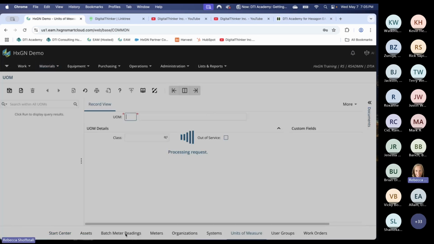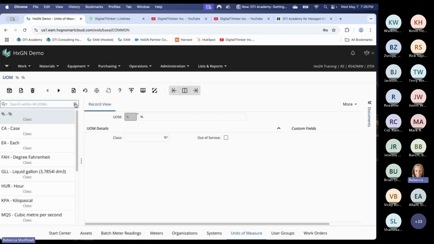Now, units of measure are used throughout EAM. So they're used for parts, whether or not we keep a part in stock by each or feet or gallons. It's used in purchasing. Maybe we order something in packs or cases.